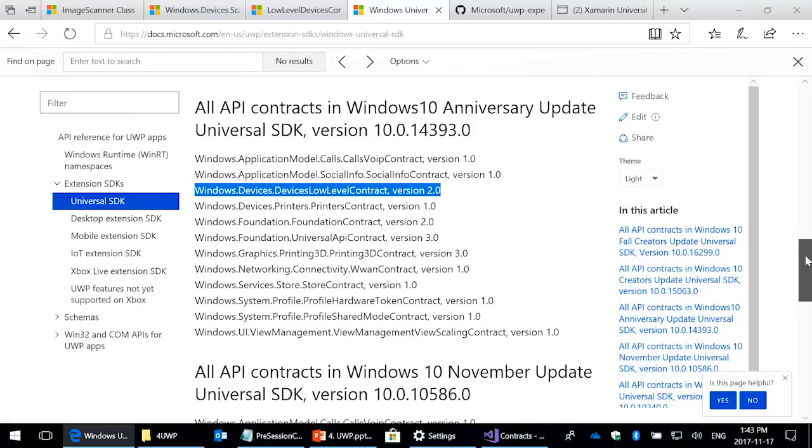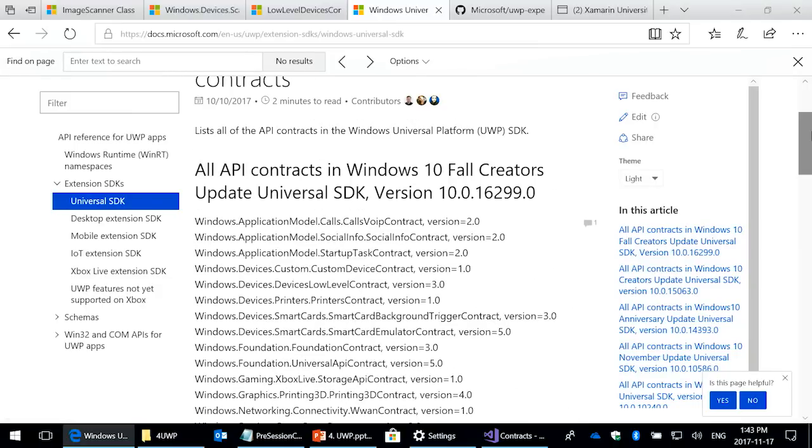And so if I'm targeting an older version of Windows, and I include the extension SDK for the IoT piece and use one of those APIs, if I run it on a newer version, it will use the one from the universal contract. Absolutely. It'll use the newest one available. Well, it depends on what you specify. But generally speaking, the out-of-box experience is it will use the newest one available. Yeah. Absolutely. All right.